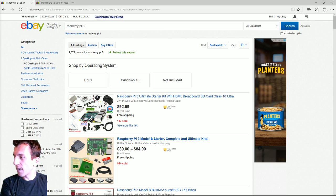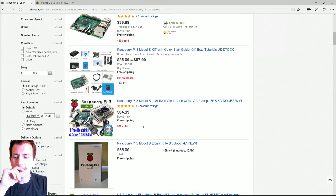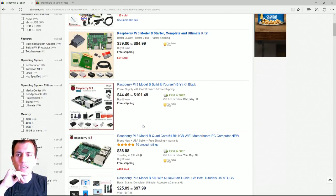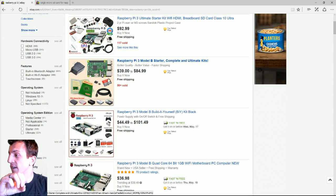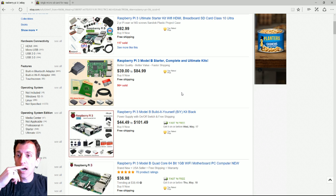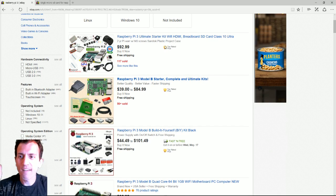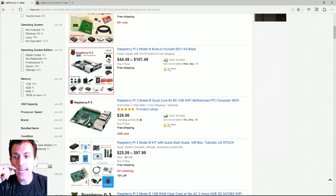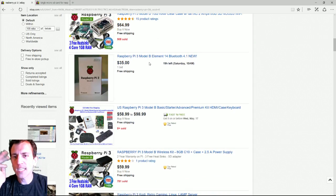So, moving forward, let's check out some things here. These kits, you gotta see what exactly you're getting, because the thing with bundling is people tend to bundle with things that are not very good quality, or they make it seem like you're getting something amazing and it's like a piece of tape, something not valuable at all, and they're buying it in bulk, so they're getting it for next to a penny. So I'm not gonna go into all these different kits. Raspberry Pi 3.